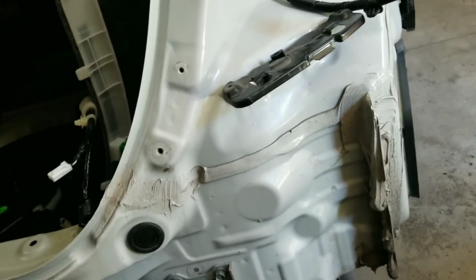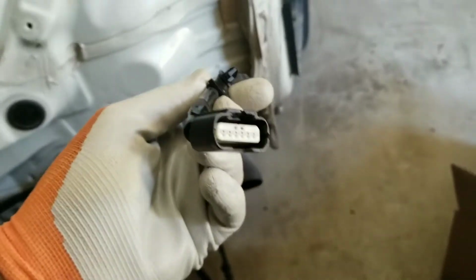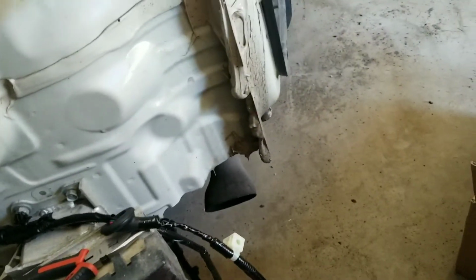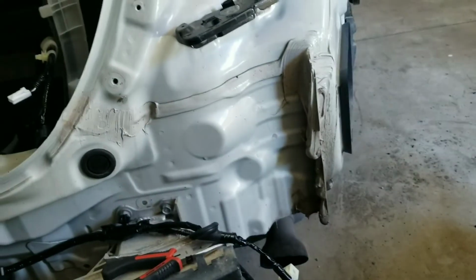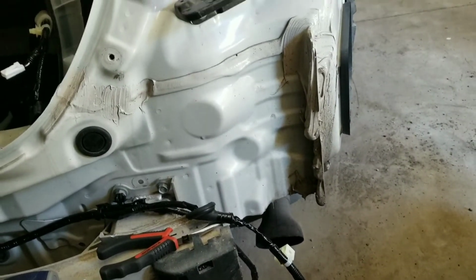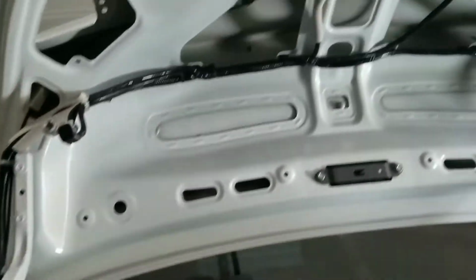Now when I just tested mine, I didn't need that. This piece, oh sorry, I picked up the wrong one. This one, actually, this piece, the light worked without me having it hooked up. I still recommend taking off the bumper, even though I didn't need that spot. You might need it. So now that I know that they work, I'm gonna start routing across the top and get all that put together.